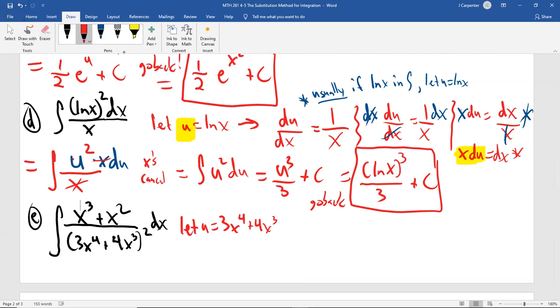So that will say that du over dx is equal to, drop the 4 out in front, multiplied by the 3, 4 times 3 is 12. And then decrease the exponent by 1. Again, that was 4 times 3 times x cubed, the 4 times 3 is 12. Then plus, drop this 3 out front, so it's 3 times 4 times x squared, but the 3 times 4 is also 12. So 12x squared. That's kind of nice, believe it or not. Now what we got to do is multiply both sides by dx. So du over dx equals the 12x cubed plus 12x squared. We're going to multiply both sides by dx.